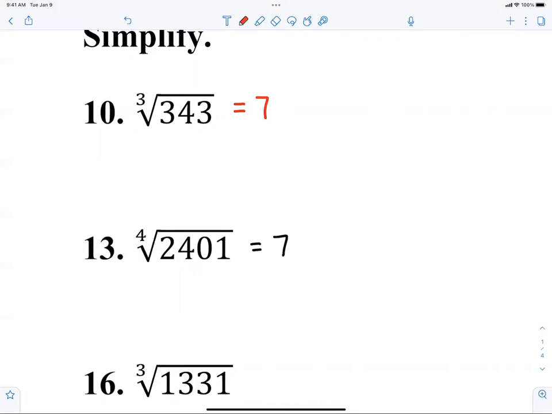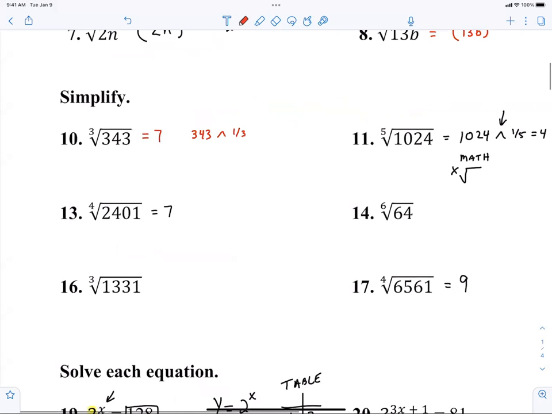If you don't know how to use your calculator, just put your hand up. Anybody have trouble finding the cube root button on the calculator? Math. Then there's a cube root button. Now the other way I want everybody to do is this. Type on the calculator 343 caret 1 divided by 3. That's how I prefer to do it. I don't use the cube root button. Does everybody understand it's the same thing, correct? Everybody good?